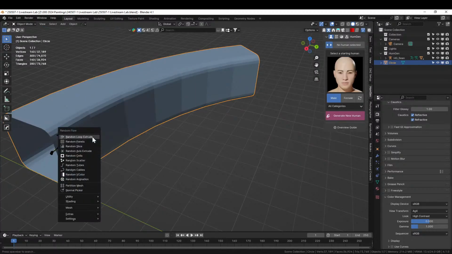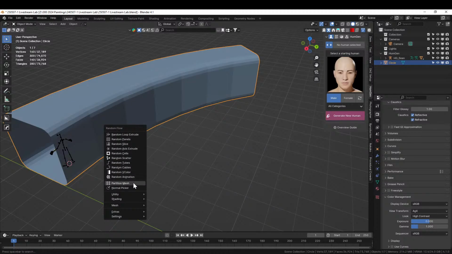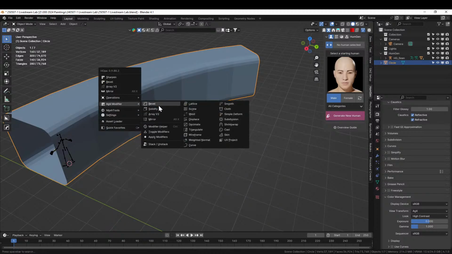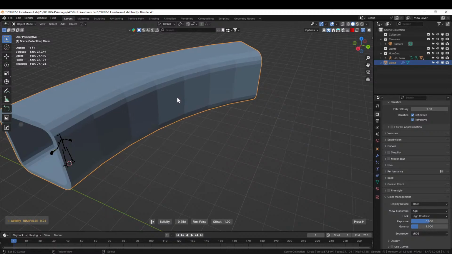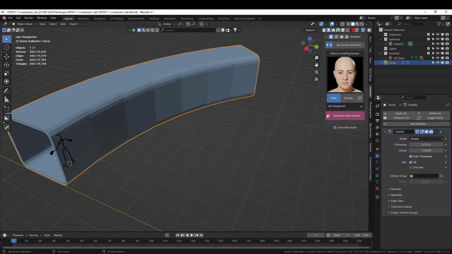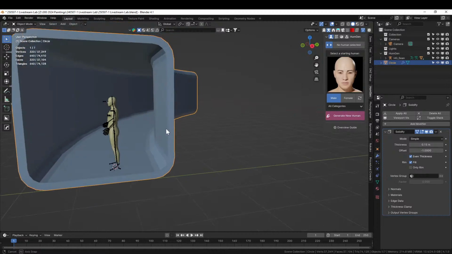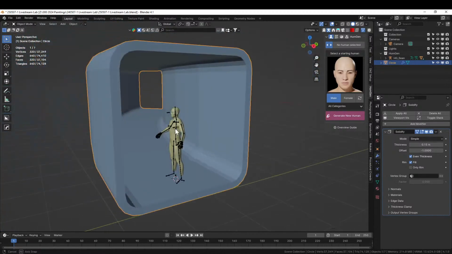And I think the easiest way to do that is just, oh, not Shift Q, modifier solidify. Let's make it a little bit bigger. Let's just see how big we got it. Thickness of 6 inches thickness. Sure, 0.15. It's a 6-inch thick wall going around. That should give us lots of room.